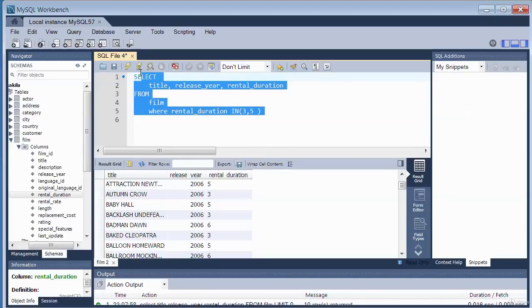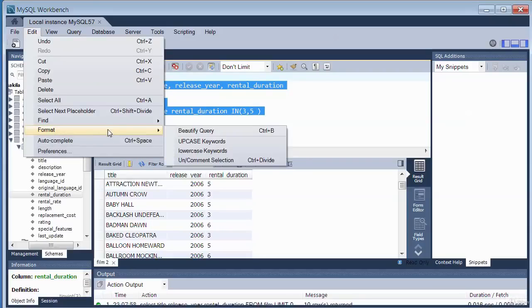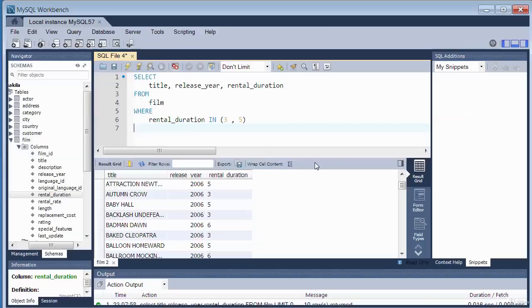So let me highlight that, beautify the query: Edit, Format, Beautify. See, the query looks a little bit more decent now. So now we've got our query set. Notice the IN operator here is used with parentheses because you need to specify the values inside the parentheses that the IN operator will look for.